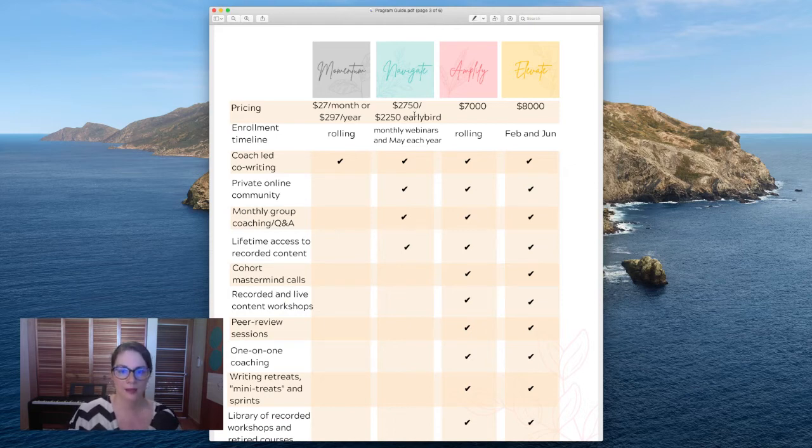You get lifetime access to recorded content. So again, that's for the lifetime of the course. You get to keep the modules forever. We also offer inside of Navigate a refresher plan. So if you do the course this summer and then next summer you're like, gosh, I need to brush up again, we have a little syllabus for you to do a refresher course version. And that's something that people do.